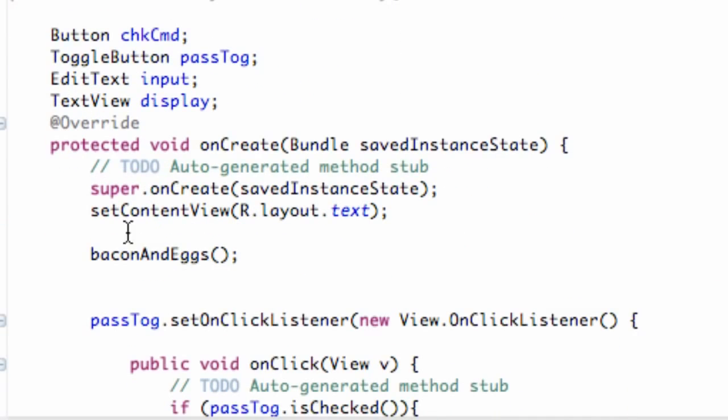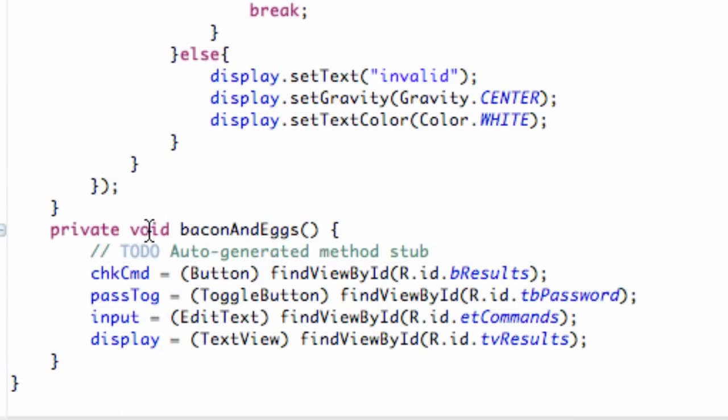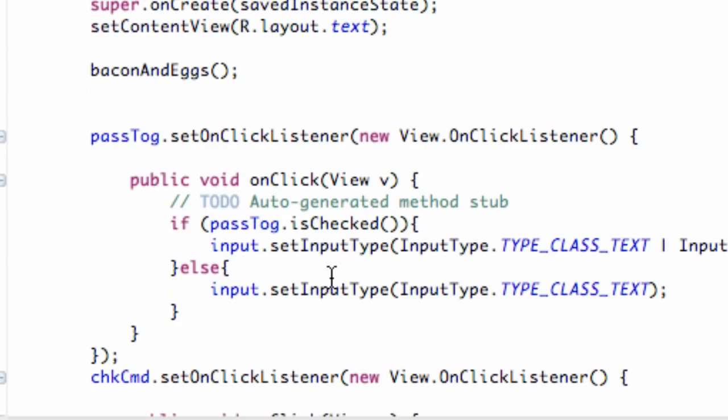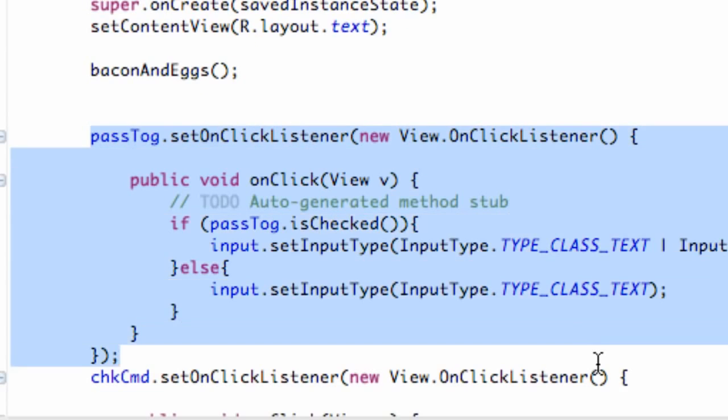So when our program starts, it's going to call this onCreate method, then set the content view, and then it's going to be like, oh, bacon and eggs. It's not going to do anything below this until it calls the bacon and eggs method. It's going to shoot down here and be like, oh, what am I supposed to do? Okay, I'll do this real quick. And then it's going to shoot back up to this line of code and continue onward.